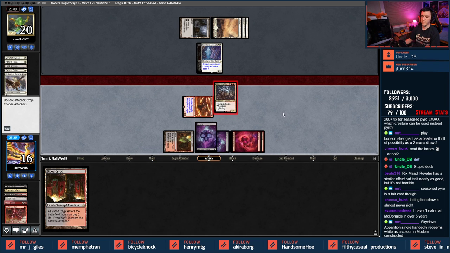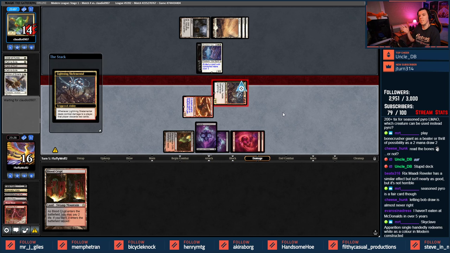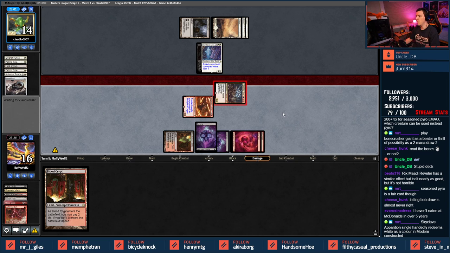Looking pretty good. In for six. Down to 14, discard the card. No Blood Moon, kept the Blood Crypt. We're doing the mid-range thing.